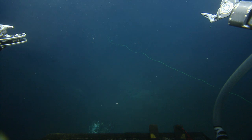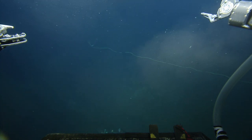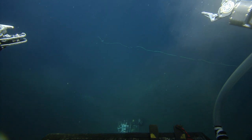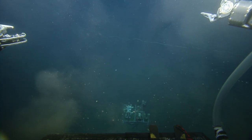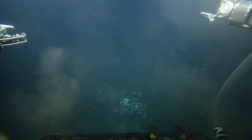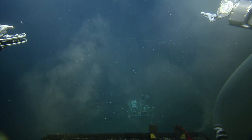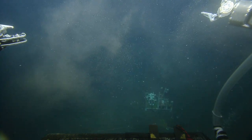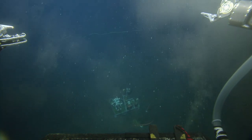So where are they? Let me just check the nav screen here. They're at 2,400 meters, and they're 15 meters northeast of us. Near the caisson, or near the aux platform? Do you think they're above any of the cables or any of the instruments? We can go over there and have a look, but no, they're to the northeast. To the northeast of the aux, okay. Fly over there, Jake. Let's scope out the landing zone. Yeah, see where this little white dot is on the nav screen? Yeah.